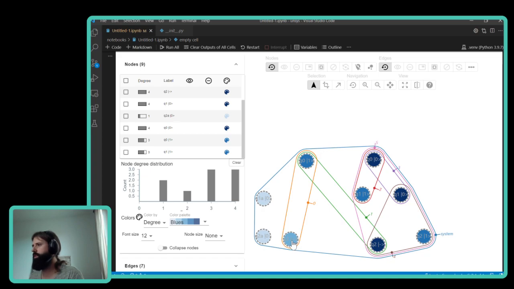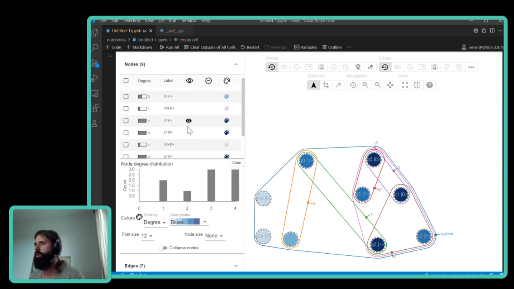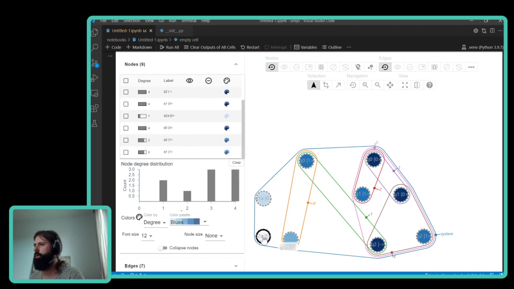Do I just kind of keep some of these nodes and then say, look, I don't want this now, for example? Can I just hide this?